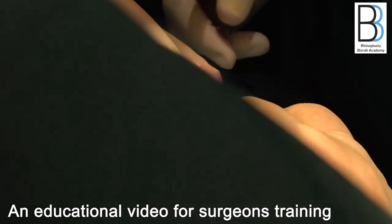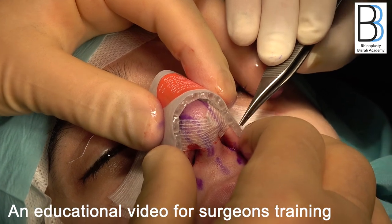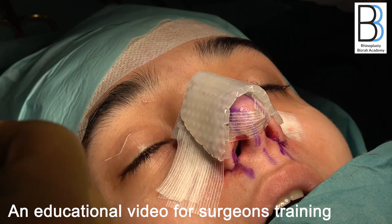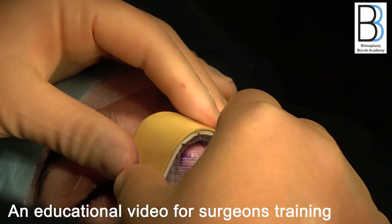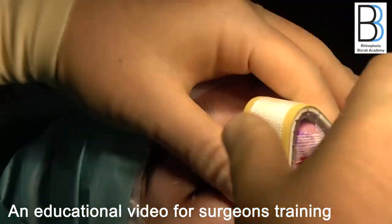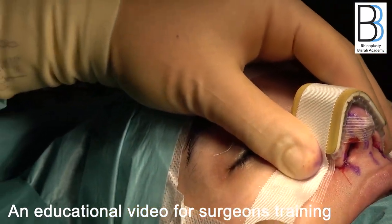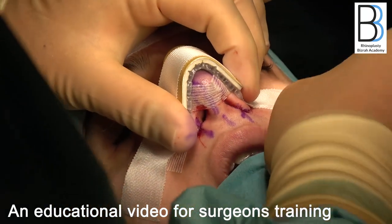Okay, remove. There it goes. So you're almost done now. Full rhinoplasty, full augmentation rhinoplasty, skin to skin with dressing in 35 minutes.